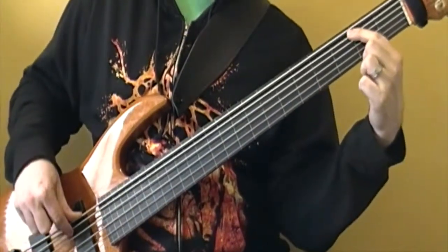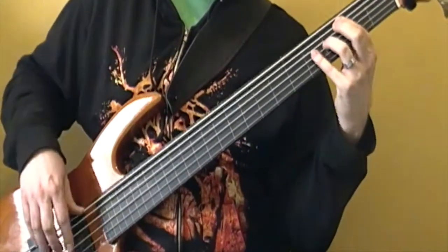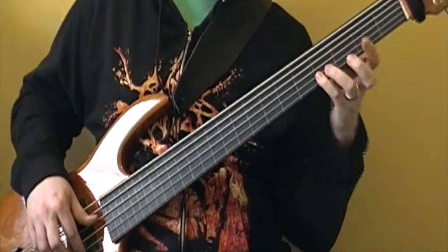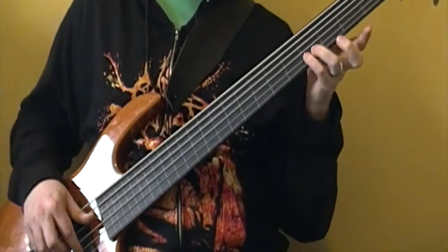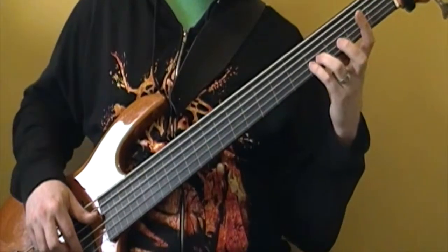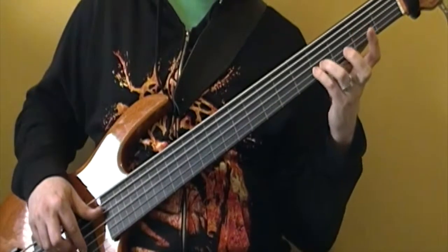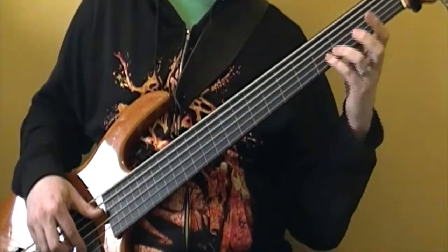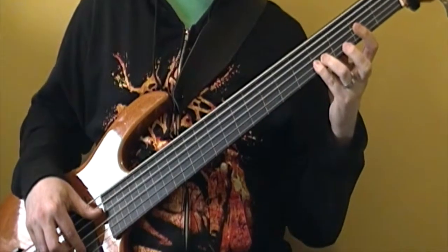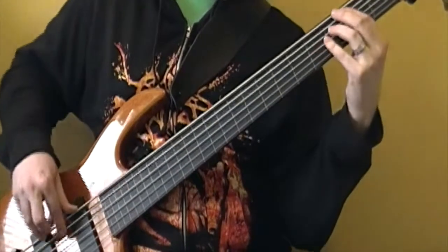So we're starting on the 2nd fret of the E, just like we usually do, but instead of going to the 4th fret of the D, instead of going to the octave, we're going to go one string past that. We're going to end up on the 4th fret of the G, and what the bass player does is he slides into it just a little bit, and that's one of the cool things about the fretless bass, is you can get all these quarter tones within the slide, rather than just getting 3rd fret to 4th fret. You'll get all of the notes in between.